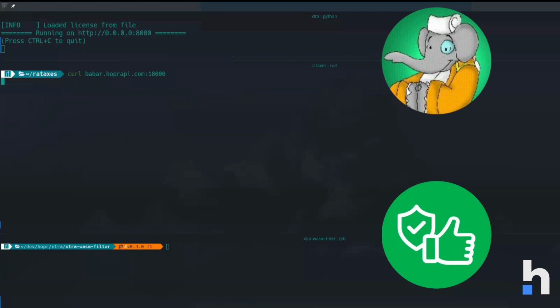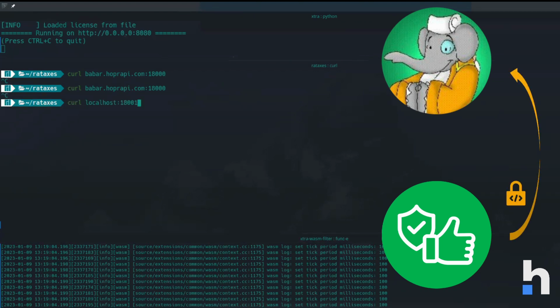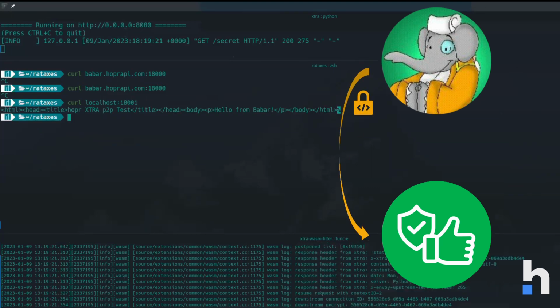But if this third endpoint was a trusted endpoint, all the third endpoint would need to do is activate its Hopr WASP configured with the correct CHIPS algorithm. Although the third endpoint cannot access the Babar endpoint directly, when its message to Babar is sent through its WASP, you can see that we have accessed the WASP listener port on localhost, and the message is decrypted by the WASP at the Babar endpoint.